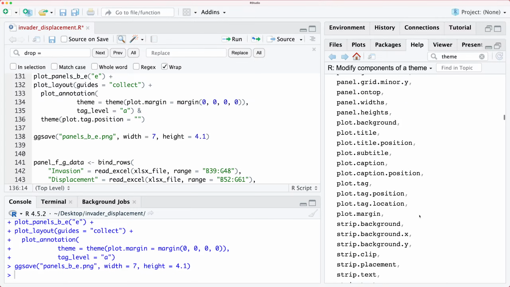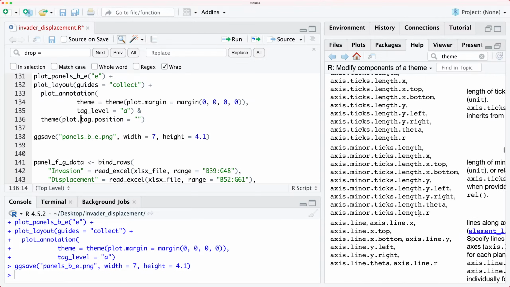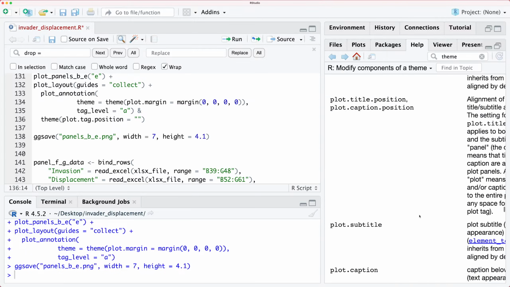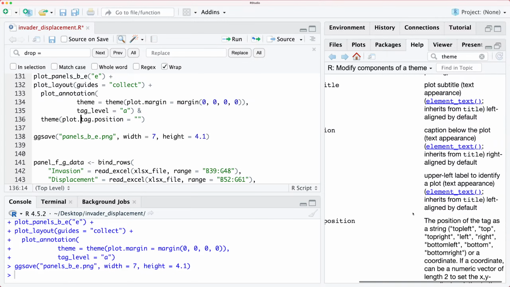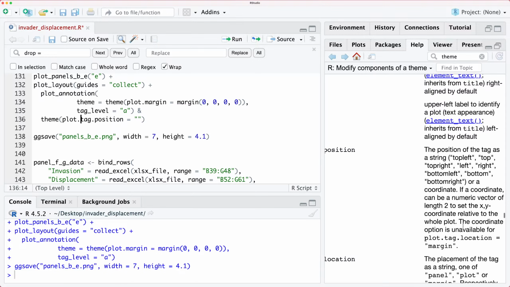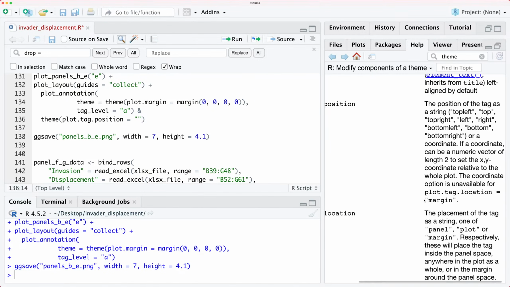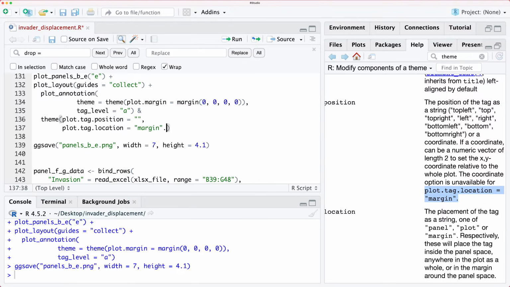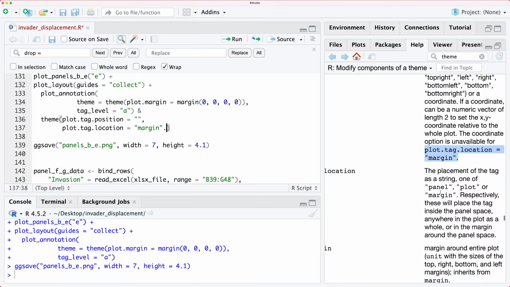So let's come down to plot tag, and where are you? Plot tag position. So the position could be like an XY coordinates, but we want plot tag location also. And we don't want margin, I want plot, I believe. And then I'll make this a vector. I'll do like 0, let's do 0 and 1.